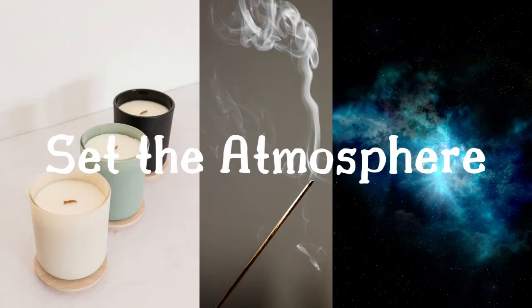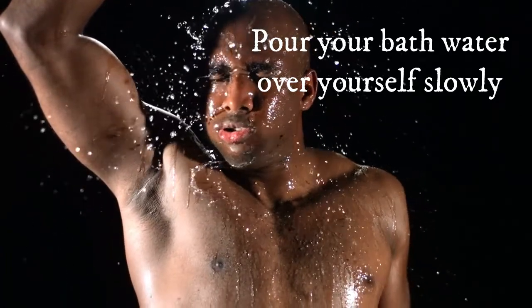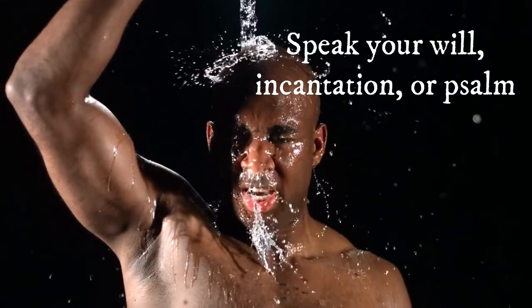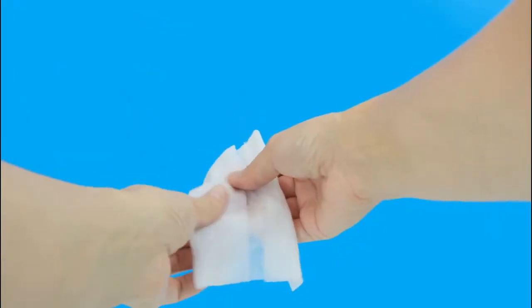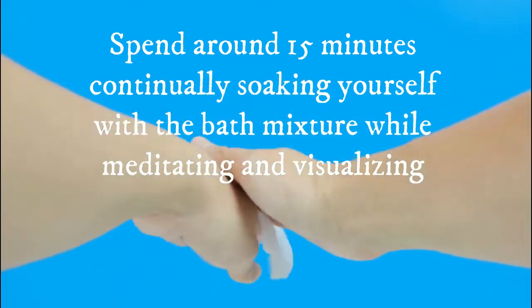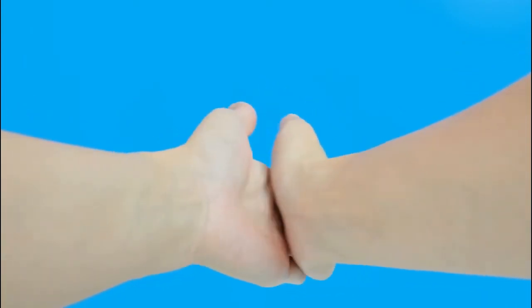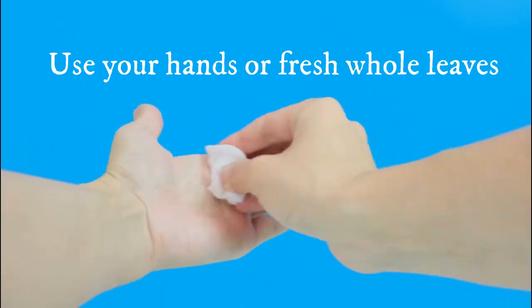Set the atmosphere. Cleanse your space. Use candles, burn incense. If you're doing this outdoors, think about having a fire pit going. Begin with pouring your prepared bath water over yourself slowly, starting at the top of your head. Don't pour all of it at once as you'll want to continue using that water. As you pour, speak your will, incantation, or psalm — whichever you choose or whichever is part of your tradition or culture. You'll want to spend about 15 minutes continually soaking yourself with the spiritual or ritual bath mixture while meditating and visualizing on the intent of the ritual.